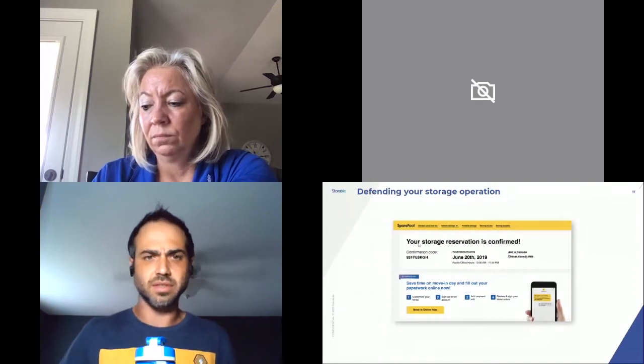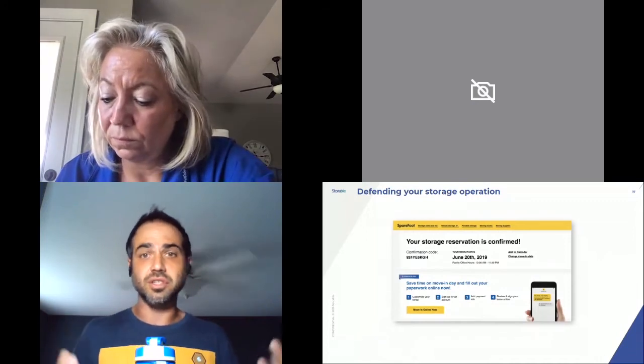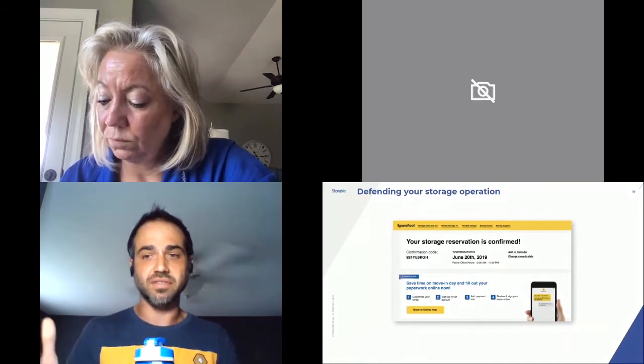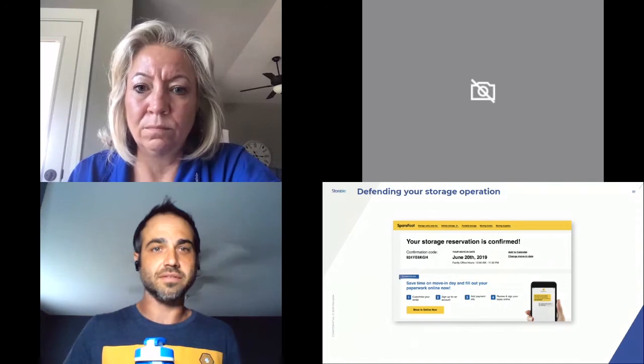So even with your listing services, are you tagging contactless? Sparefoot made a big push a while ago adding this function in there, and a lot of operators and a lot of tenants are actually wanting this. They want that interface. They want to buy groceries and pick it up in the drive-through, right? The same thing with the other ways you shop just in your normal life.